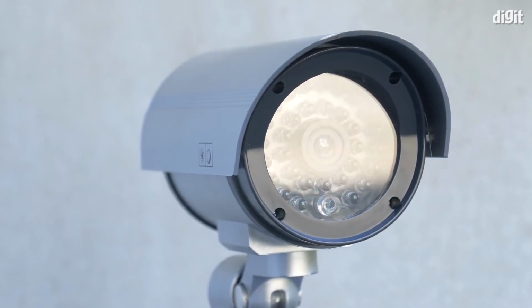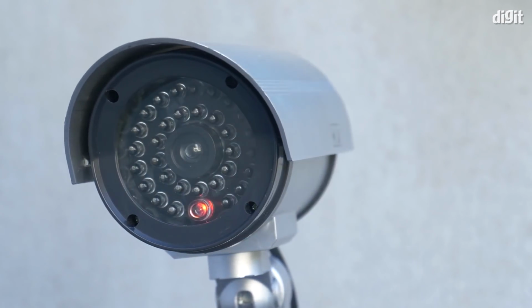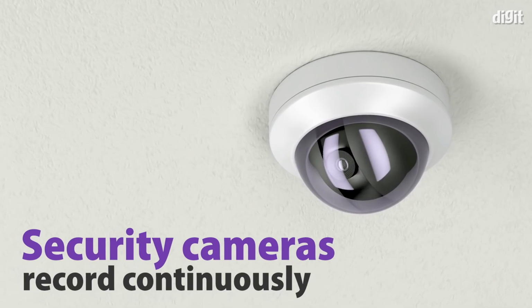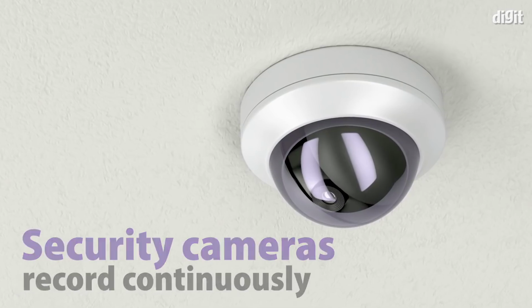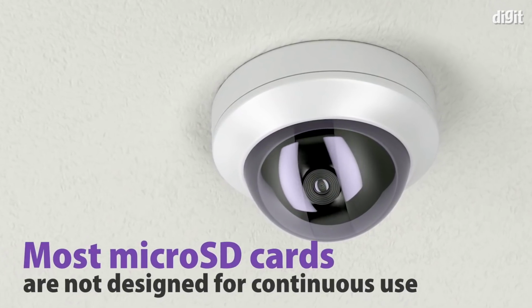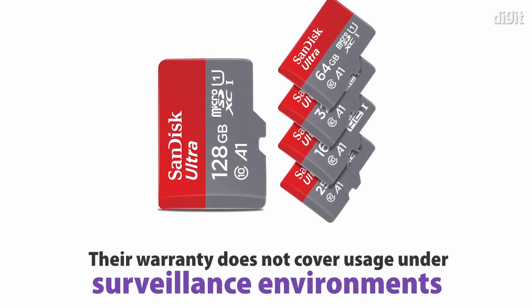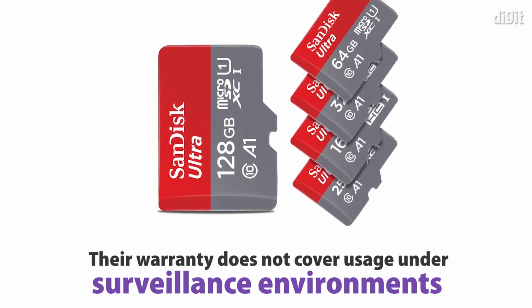However, security cameras pose a very unique challenge to microSD cards. Unlike the other mentioned devices, security cameras record information continuously. As such, data is constantly being written on the card. Many standard cards aren't specifically designed for such use, and even some of WD's own retail cards do not cover usage in a surveillance or similar environment under the standard warranty.